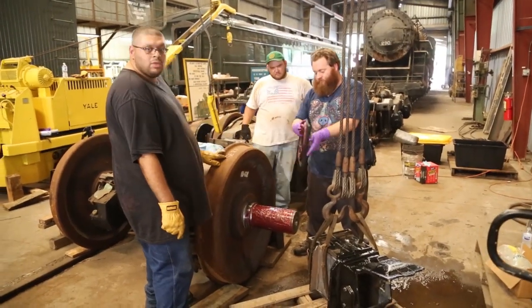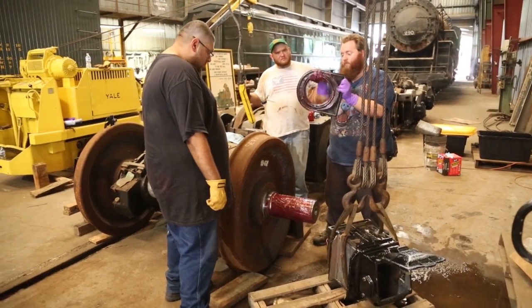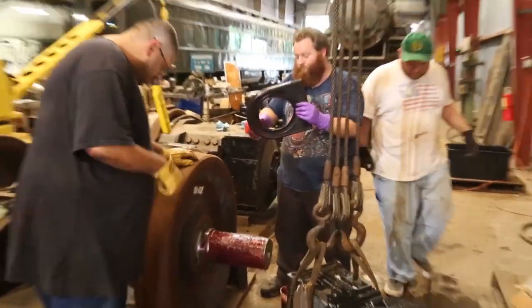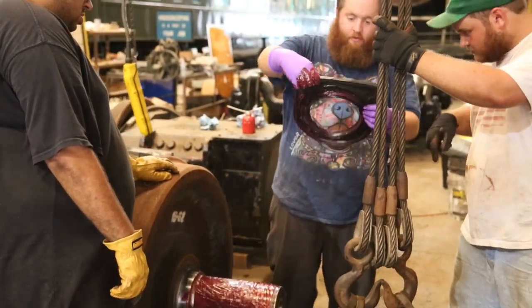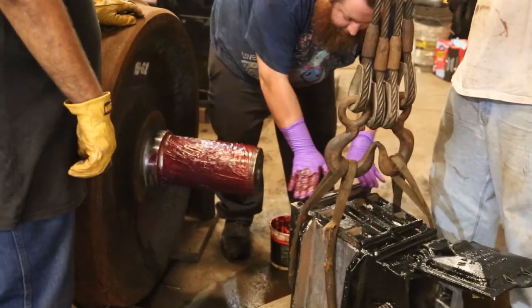Okay, the gang's all back, and we've put three of the four boxes on, so maybe we'll get it right this time for the last one. So what they're doing now is lubricating the journal box rear oil seal, and then that gets shoved into the journal box, which is what he's doing right now.